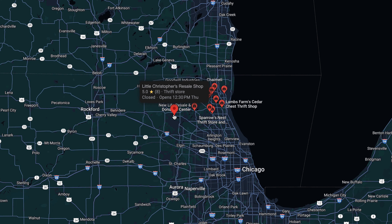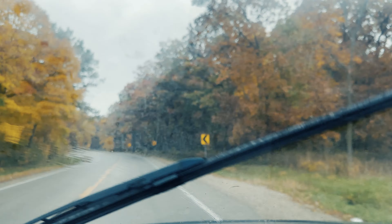So today we're going to head out towards the Crystal Lake area. Crystal Lake is in Illinois — it's a suburb of Chicago, like in between Rockford and Chicago. Fingers crossed we do find things. It's not necessarily like the Libertyville area, which is kind of a high-end area. There's definitely decent houses out in Crystal Lake. Generally you can find a little bit more at places where, if you go to really high-end thrift stores, the people tend to know a lot. But if you go to places that don't normally get a lot of high-end jewelry, they tend not to know exactly what they're looking for — like high-end costume jewelry, maybe like some Eisenberg Ice or something like that. Fingers crossed we find something like that.